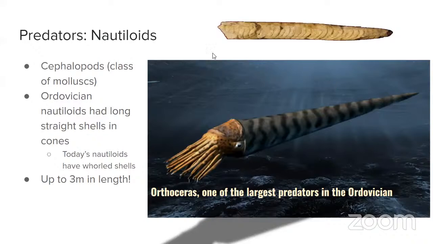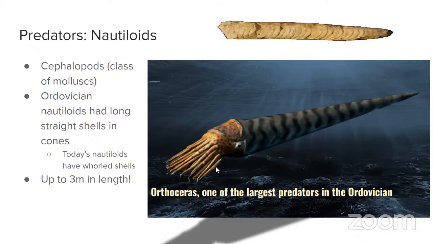The more fun organisms around in this time period, I think, are our predators. So they're less common, right? Which kind of makes sense, right? The things that you eat, the things that we eat, like plants and stuff, they tend to be more common than the things that are hunting, fishing, doing the eating. But we do have one massive kind of crazy predator in the Ordovician. So these are nautiloids. So the nautiloids are still present during the modern day, but they're very rare. There are very few of them. So they really have their heyday much earlier on.